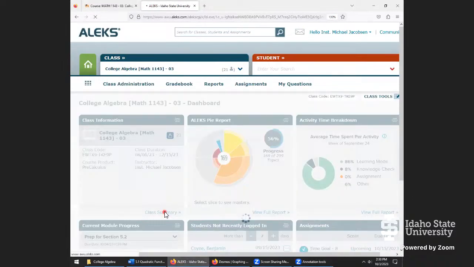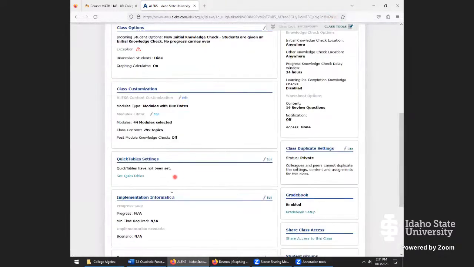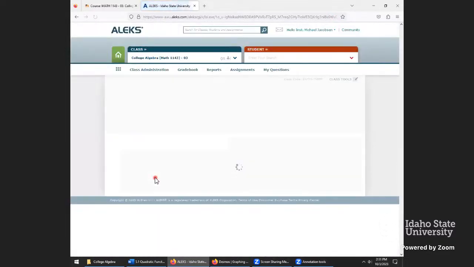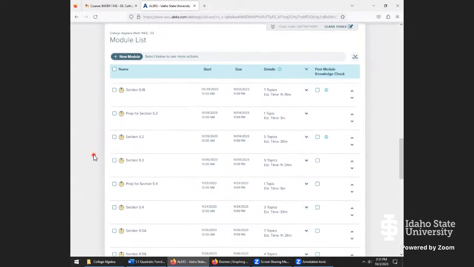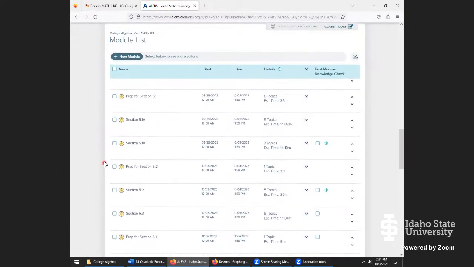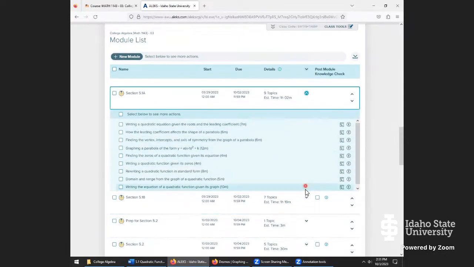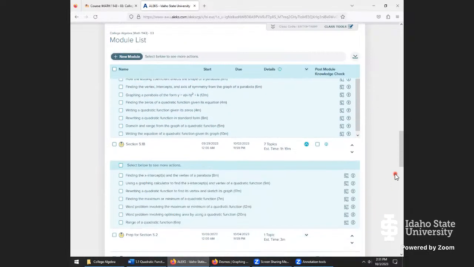We could go to class summary. And it's always an adventure in the system. Then under, let's see here, modules editors, this is where all of our problems live. And then finally, section 5.1. I believe 5.1 split across two. So there is 5.1a, 5.1b. And let me know if you can see that topic.